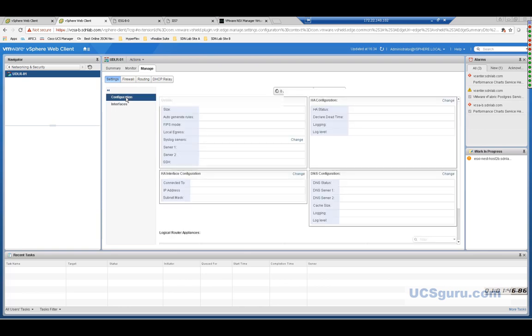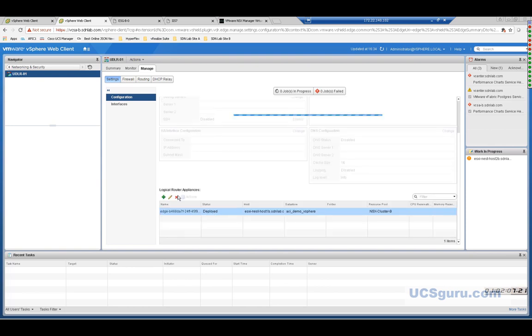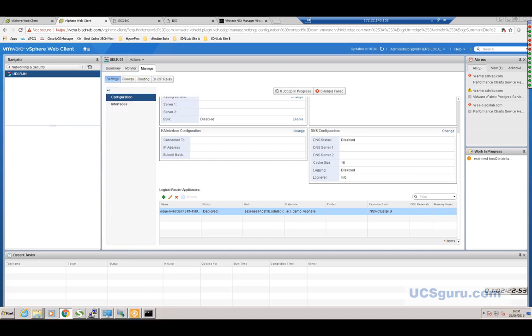So this is the entry that appears under the logical router appliances section. Okay, so again, we could possibly try and delete it there, but the recommended and supported method is via the REST API, so we shall do that. So this is now on our NSX Manager in Site B. So let's fire up our REST client.